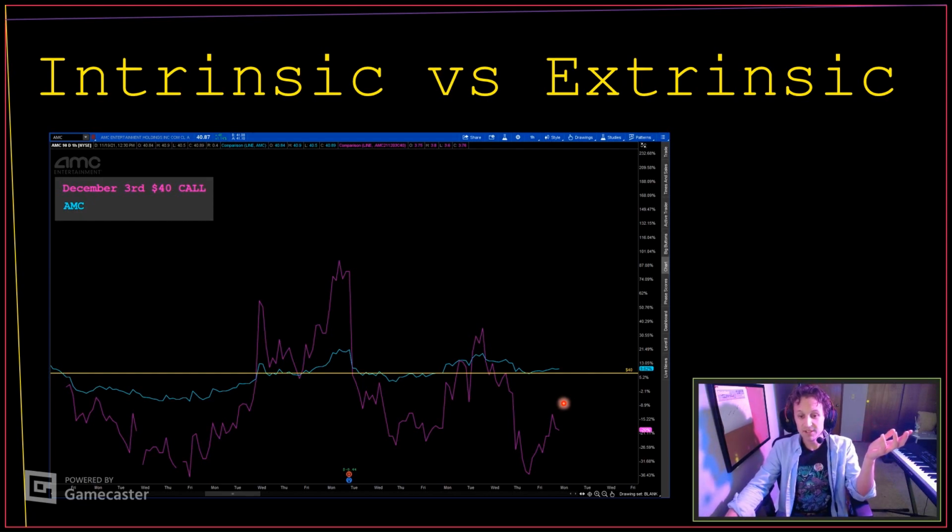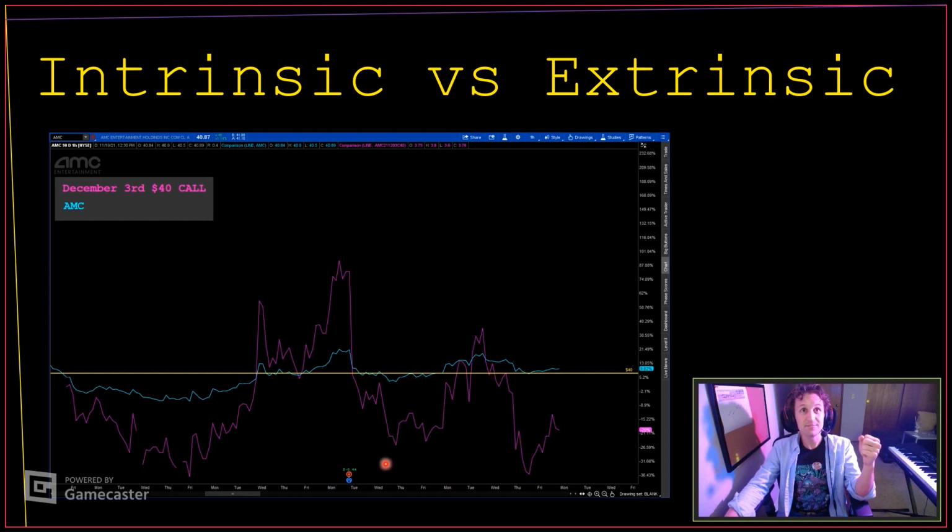And this is why I watch implied volatility so much. Should we see a big boom in the stock price, all of a sudden the premium will reflect intrinsic value, and that intrinsic value this late in the game will dwarf the extrinsic value because it's decayed with theta. And as implied volatility increases on a big run like that, that volatility will give value back into the extrinsic. This is what I've been talking about, is this relationship. And you can see that the percentage gains and losses of the call option move much more wildly than the stock price does.